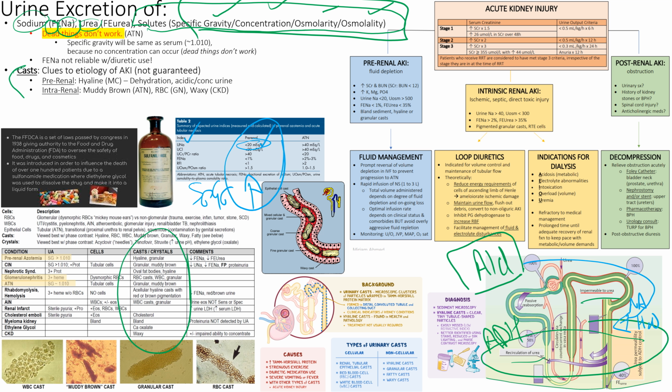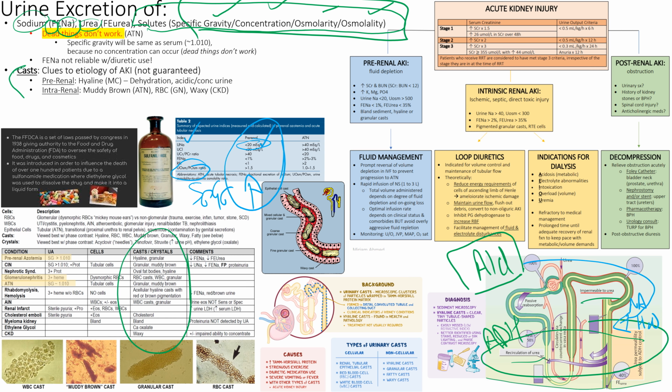So specific gravity is high, the urine sodium is low, the urine urea is low because ADH is working, and those are the things that we are going to be looking at. Right there it is. Sorry, it was disguised as osm. It's under witness protection. So osm, osmolarity, specific gravity, concentration. These all mean the same thing, right?